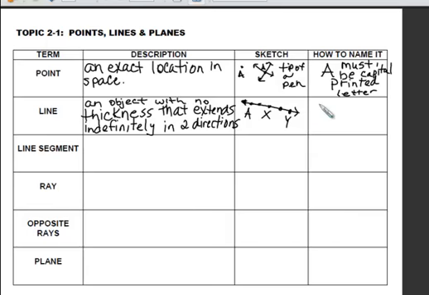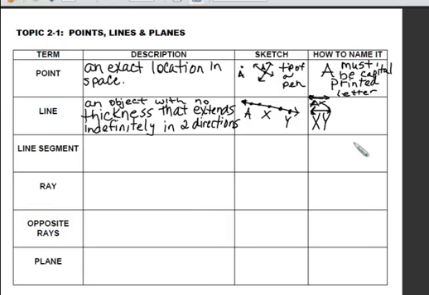So if I'm going to name the line that I just drew, you must use two of those points. For example, I could call this line AX, and that would have to have a line above it with arrows on each end because it goes on forever. I could have chosen XY. It has to have the line above it with the arrows.